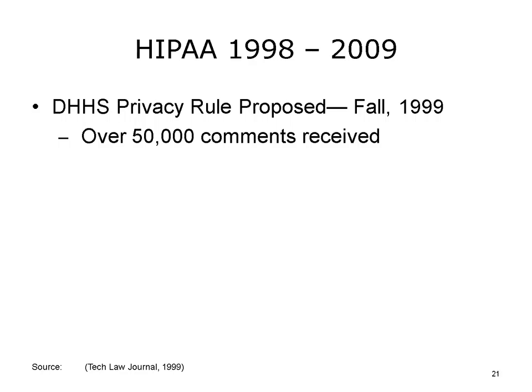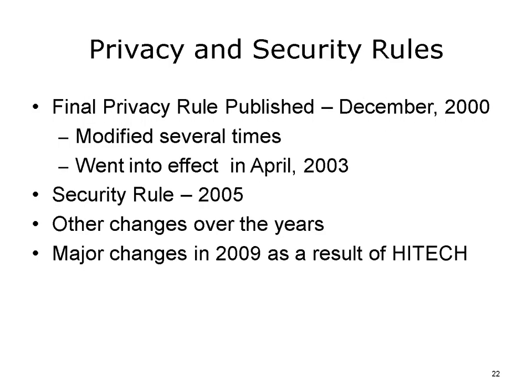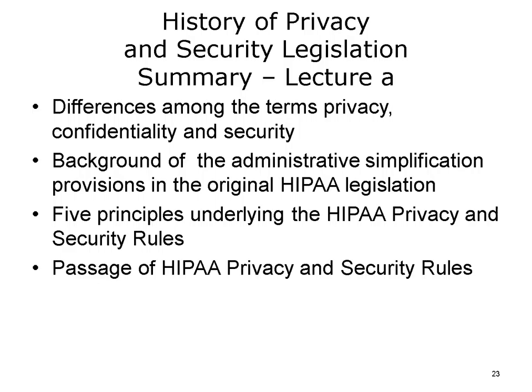Consequently, in the fall of 1999, the Department of Health and Human Services published its draft privacy rule for comments. Over 50,000 comments were received, and possibly over 150,000 if you count multiple points being made by a single individual. All sides of the issue were heard from, and it took quite a while to sort through those comments. Some were irate comments such as "don't mess around with my medical records," ostensibly from patients who didn't realize that at the time there were much fewer privacy protections. The final privacy rule was published in December 2000, underwent some modifications, and went into effect in April 2003. The HIPAA security rule went into effect in 2005, and embodies many of the information security best practices that came out of a 1997 report by the National Research Council. A major change occurred when the HITECH Act was passed in 2009.